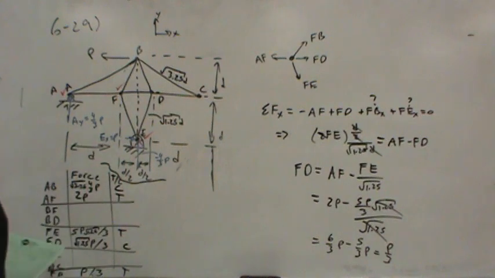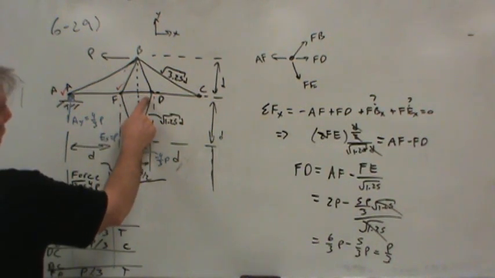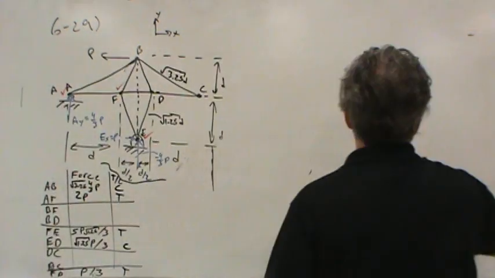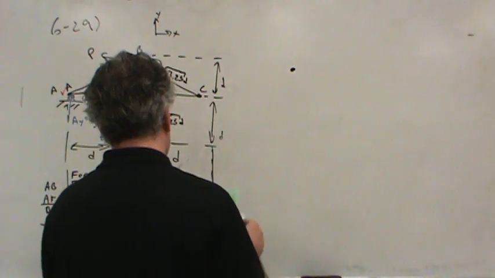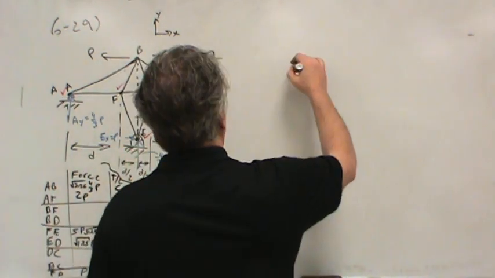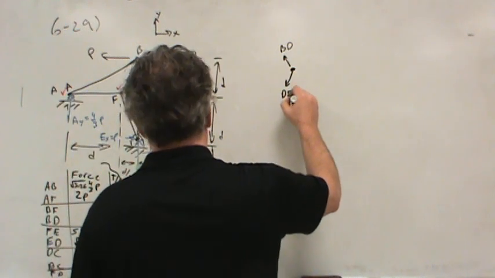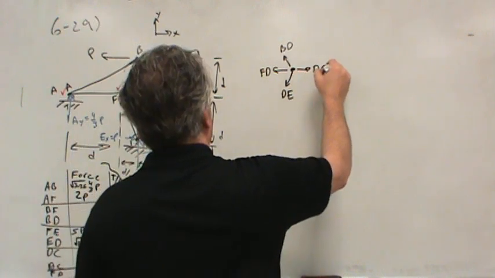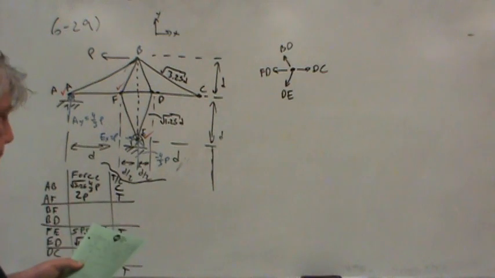Why don't we go to D instead? Because now notice we know the load in FD. So again, there's only two unknowns there. So that's just what I chose to do, but you could just as well go to B. It doesn't matter. I think I left B for the end for a verify, a check. So let's see, we have BD, DE, we would have FD, and DC. Okay, so those are the forces and the members about D.